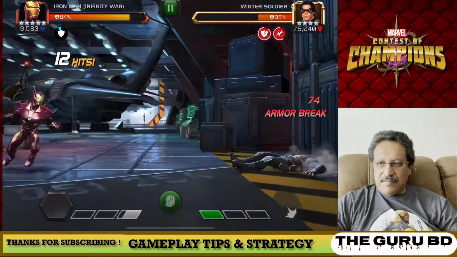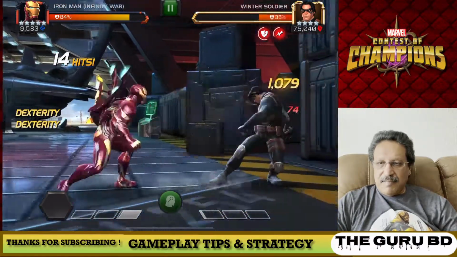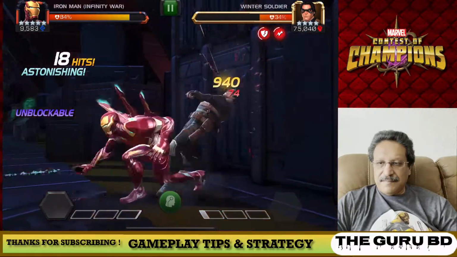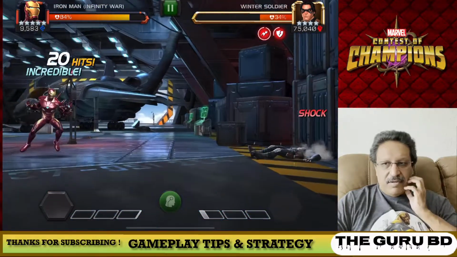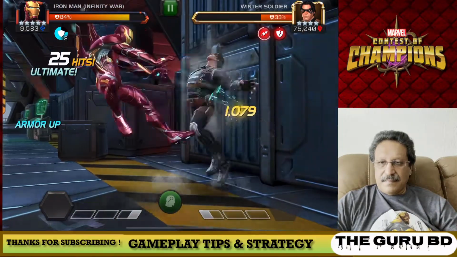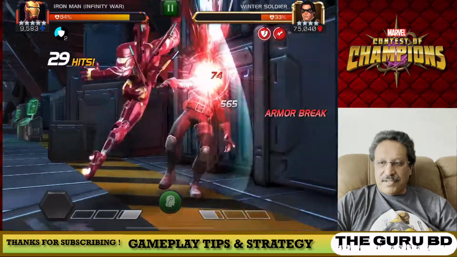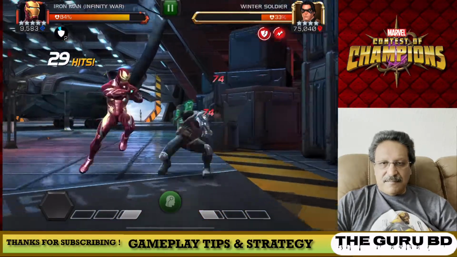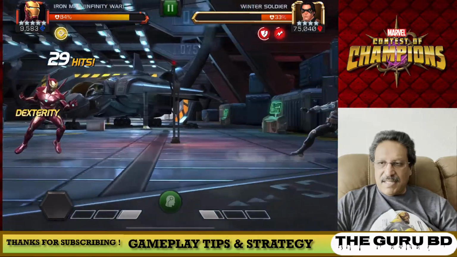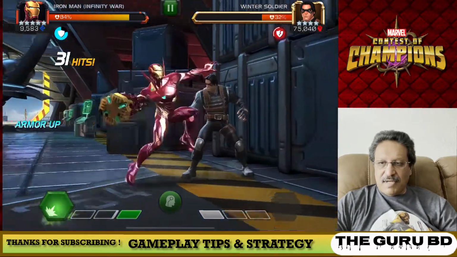There we go. Both of them armor break on SP1. He armor breaks with his heavy. There we go. We're gonna reapply that break. We're gonna get Winter Soldier down now to under 33%. And then we're gonna start taking some damage and see how much damage this Infinity War guy can actually take.